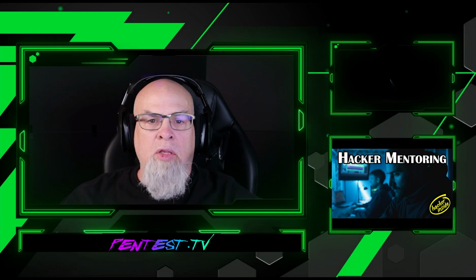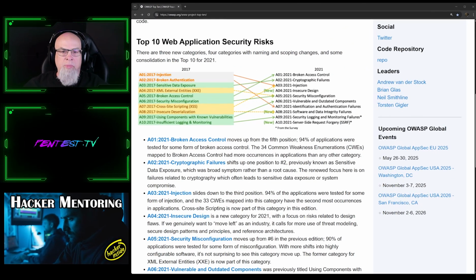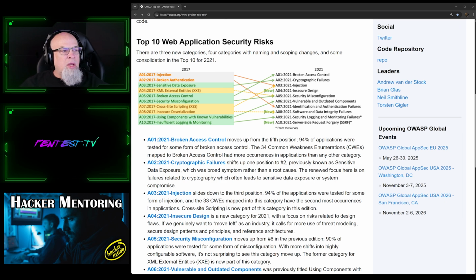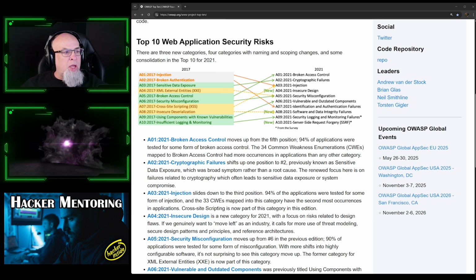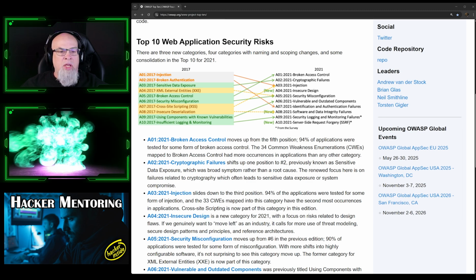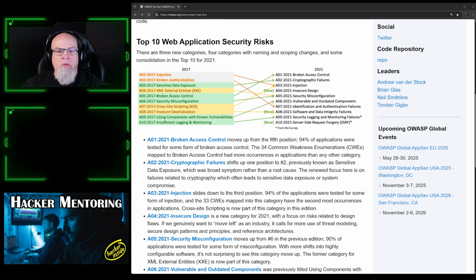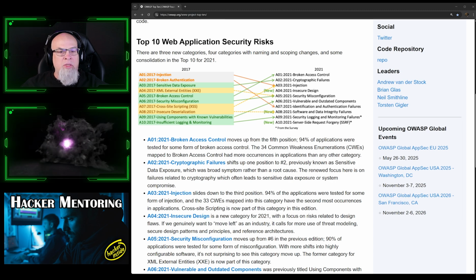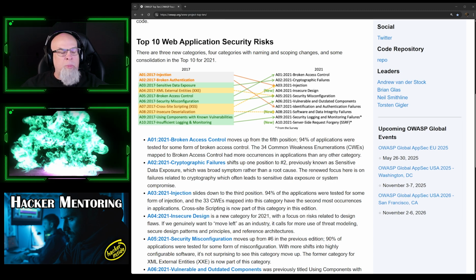So with that, let's take a look and see what OWASP has to say specifically about cryptographic failures. We can see here that it's moved up to position number 2, and it was known as sensitive data exposure. But it also indicates that it's a very broad symptom rather than a specific root cause, and that's why there's no specific exercise in DVWA. So let's talk about exactly what they're identifying for cryptographic failures.